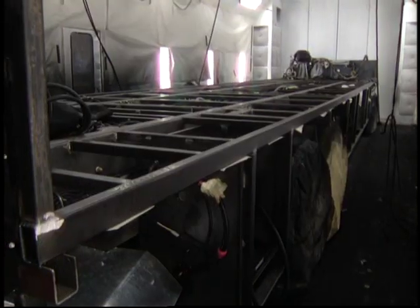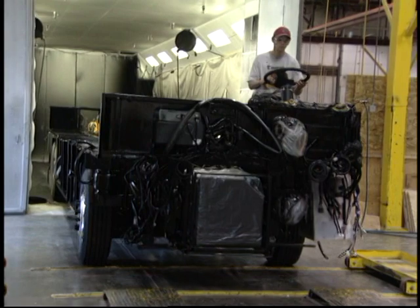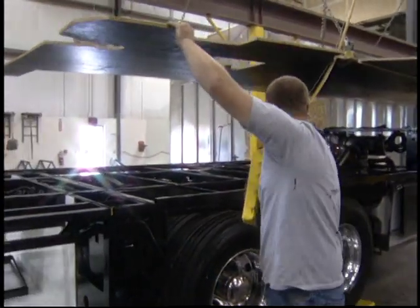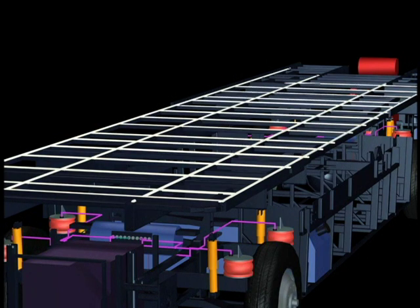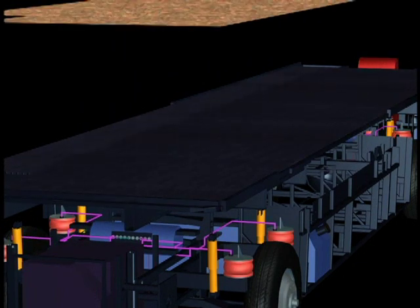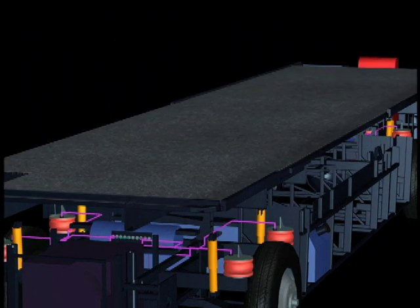The chassis is painted using an electrostatic process to ensure each part of the chassis is covered with anti-rust paint. The large storage bays are installed below in preparation for the floor installation that takes place above. In order to keep moisture out, silicone is applied to the entire frame surface before the oriented structure board and Darco subfloor is mounted. A layer of decibel paper is placed between the two layers of structure board as a sound barrier, as well as another layer of moisture protection.